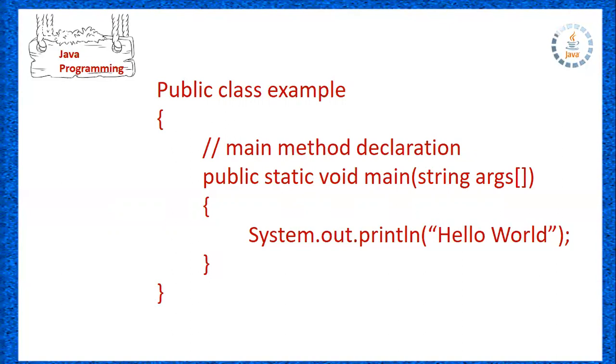Next, another important statement is public static void main (String[] args). When the main method is declared public, it means that it can be used outside of this class as well. The word static means that we want to access a method without making its objects, as we call the main method without creating any objects. The word void indicates it does not return any value. Main is declared as void because it does not return any value. So main is the method which is an essential part of any Java program.